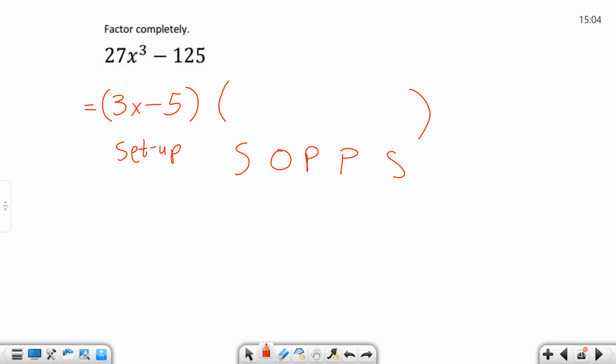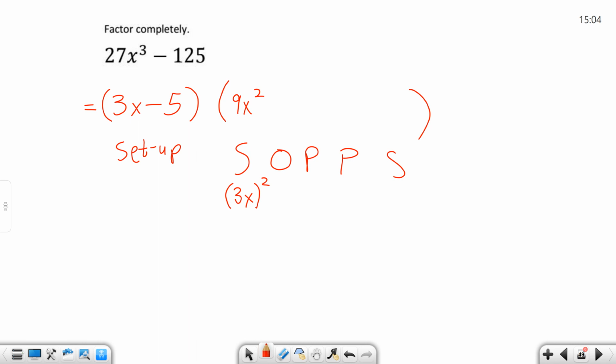Then I'm ready to do my SOPPS. And the way that I write this down, I like to show this way. I like to go 3x in parentheses squared. Because what happens is I have a ton of students who will write 3x squared with no parentheses. They forgot to square the 3. You with me? You got to square both the number, the coefficient, and the variable. That's why I put it in parentheses there, so you get 9x squared. So don't write 9x or don't write 3x squared. You got to have 9x squared. That's the only correct answer for this here.